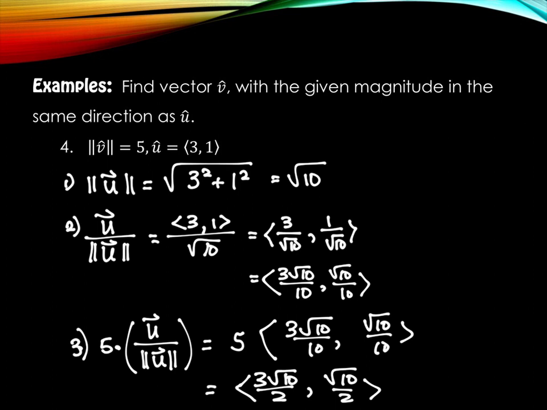Now keep in mind, this isn't the only way we can write these. I could also write this as 3 square root 10 over 10 i plus square root 10 over 10 j. We have this i j notation that we can use as well. So your book will use it, your WebAssign will use it interchangeably. You can pick which one you want and always use one, but sometimes WebAssign is probably going to force you to do one or the other.